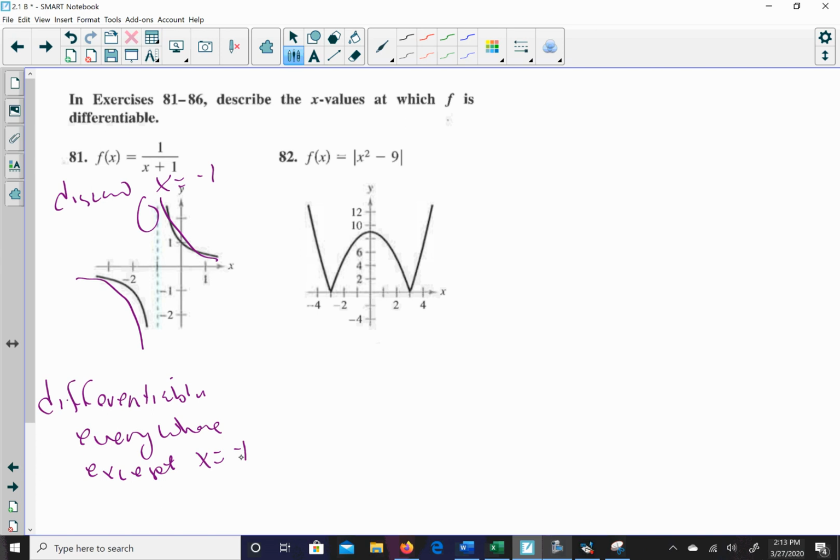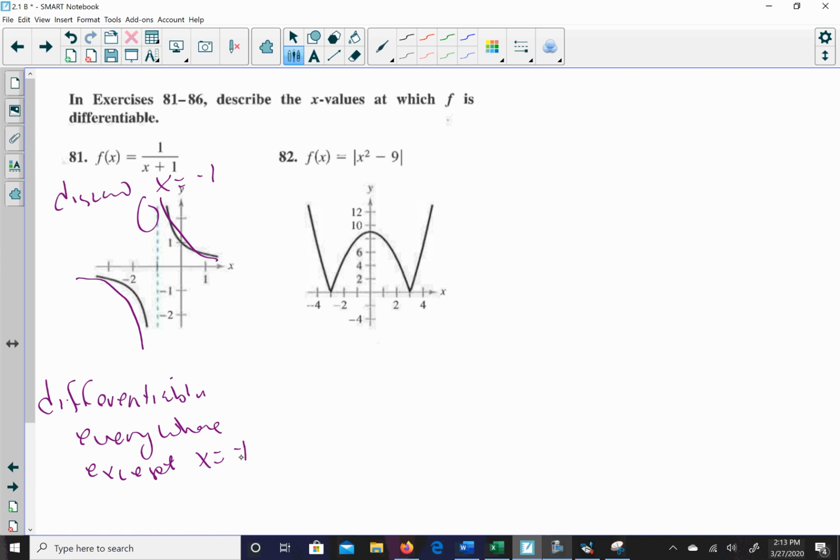So looking at 82, I put 82 on here on purpose because this is one of the hardest ones that you guys have a problem with. 82 is continuous. The whole thing's continuous. It doesn't have a gap. I can find the limit every time. I'm good. It's a continuous function that always has a limit.